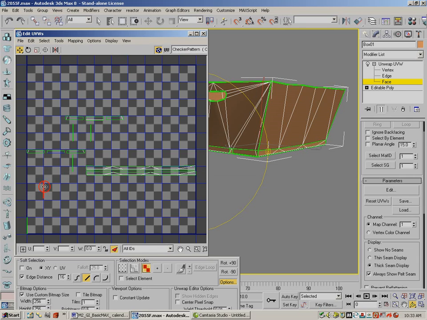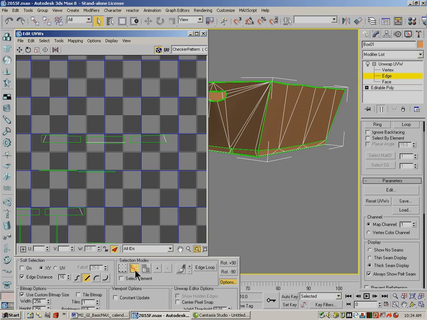This will be a good time to seam these guys up. Even though they're really small, we want them to match. So each one of these guys can be rotated, I think, this direction. Let's double check. So let's grab an edge here. Let's zoom in here and see which one we got. I'm on edge mode now. Okay, so that's correct. So this one is going to line up right there. This one's going to line up right there.